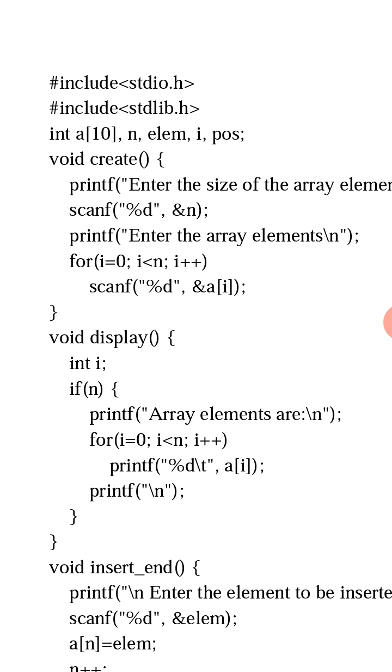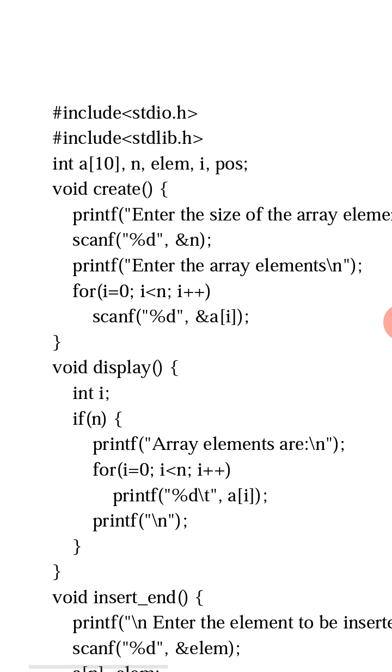This is because in our program we are making use of a static array, and as soon as we declare int array of 10, your compiler will allocate 10 blocks of memory, and each block is taking 4 bytes of memory, if we assume we are running this program on a 64-bit operating system.